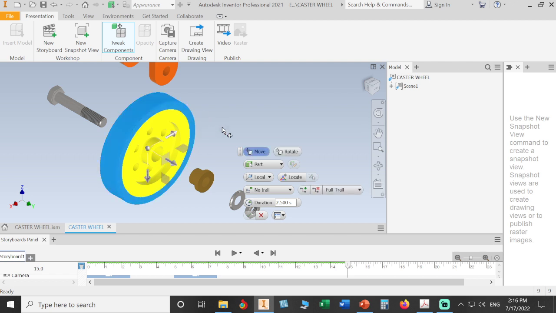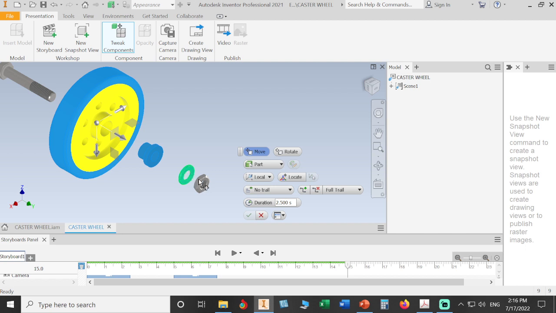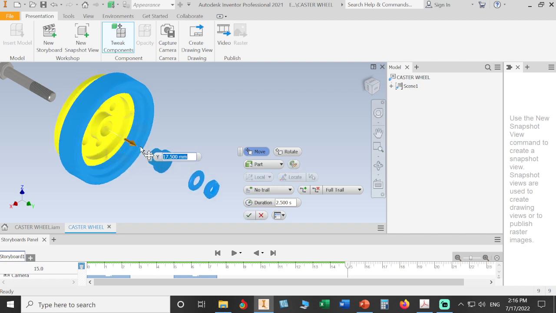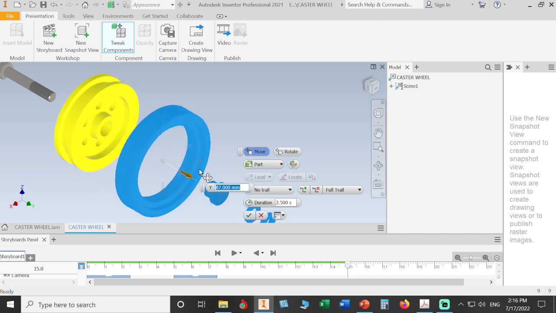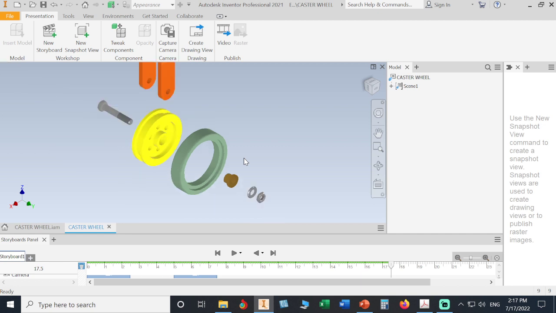I can click this one. Okay. This one and this one and this one. I'll take them out. It's fine. Yes. Let us zoom a little bit here. Okay, and give it a camera view here, capture camera.